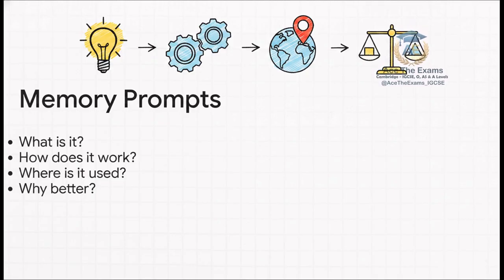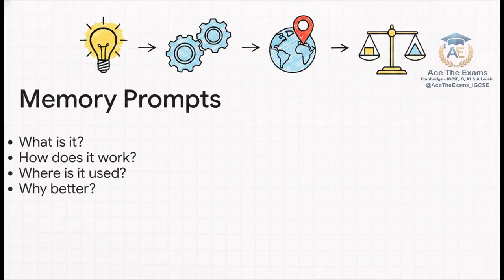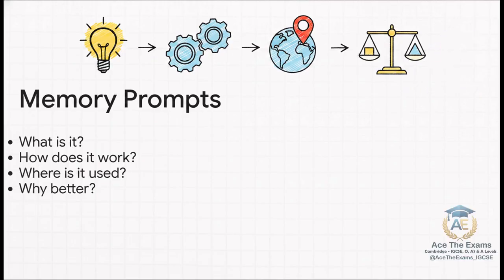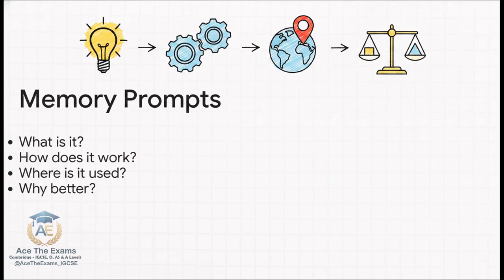2. How does it work? Explain the sequence. 3. Where is it used? Give me a real-world scenario. And 4. Why is it better or worse than the alternative in that specific situation? If you stammer or if you can only answer prompt number 1, your revision for that topic is incomplete. You've got to rebuild your understanding before you walk into that exam hall.